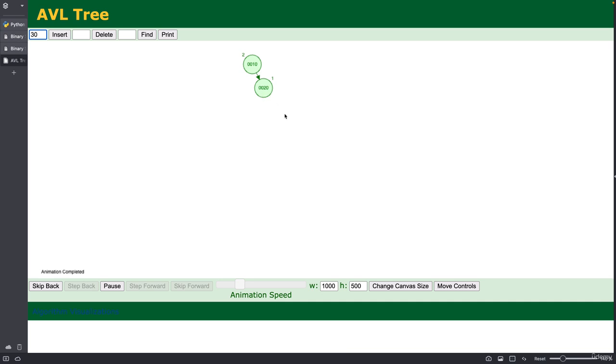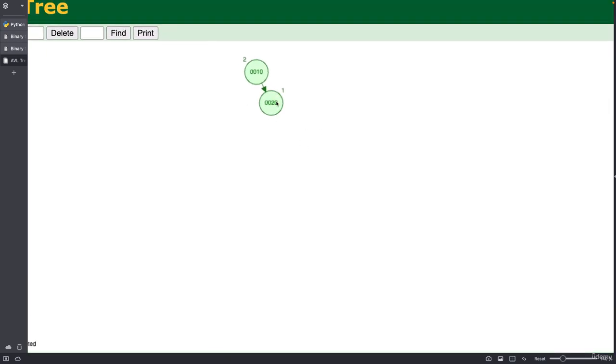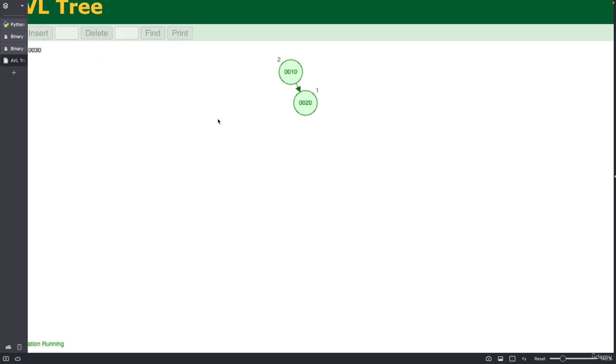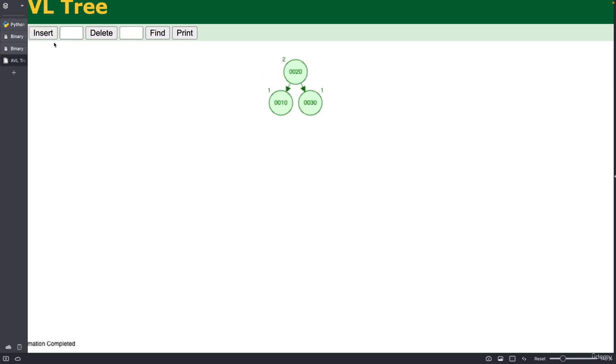So if I keep on adding in a normal BST, we can see how the length will keep on increasing on this side, which is big O of n in terms of any operation. But once I add 30 here, it is going to get added normally. But after adding, we will see that some kind of balancing happens. It is just checking, and now see, it has rotated your tree and now your tree is balanced, right? So that's the basic idea.